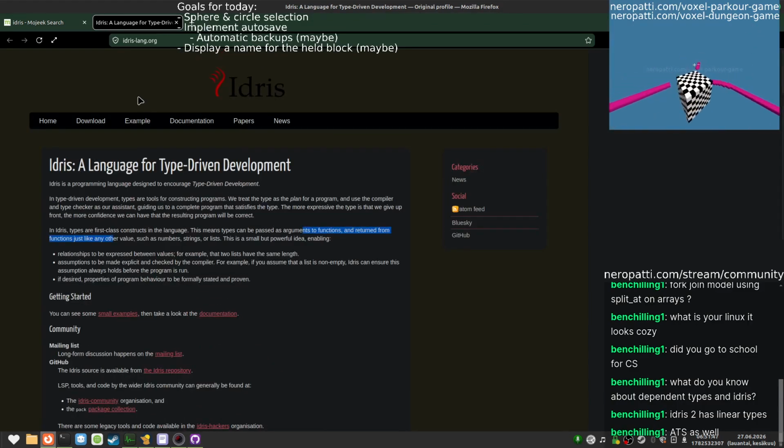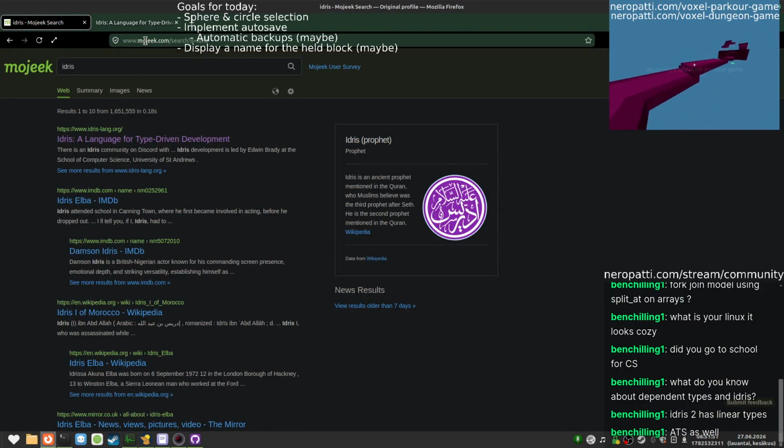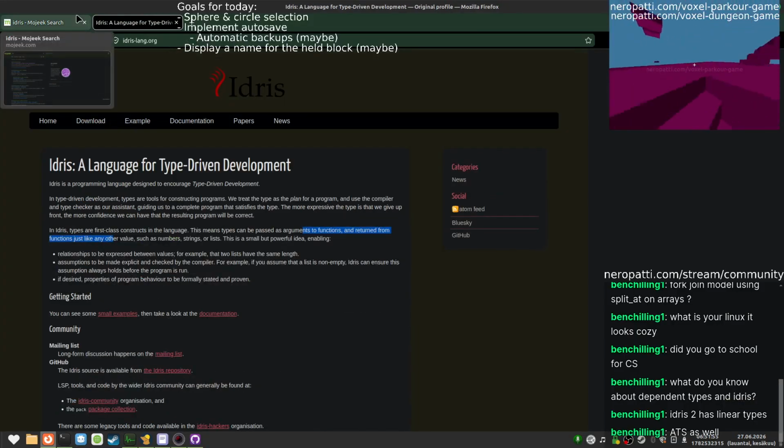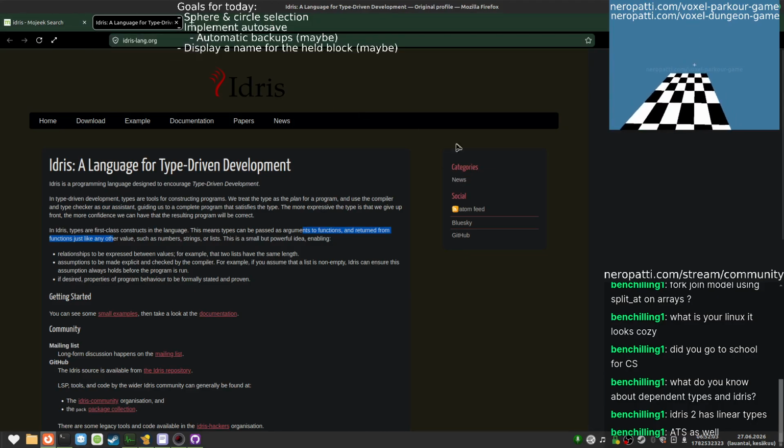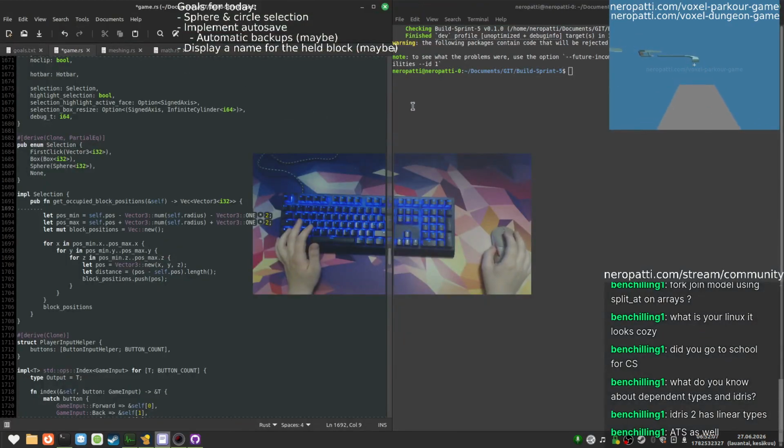There was a language. I don't remember what it was. But basically I don't know if we were talking about the same thing when we say linear types. When I say linear type, the example that was listed on the site was like, let's say you open a file.